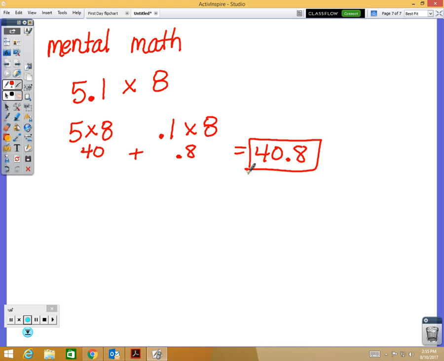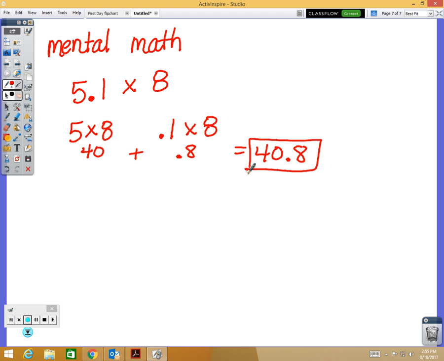Raise your hand if you've ever done that mental math like that. You all are very good math students, so I bet you have, because you're comfortable with numbers. So that's a shortcut to be able to do a problem, is to break it apart. And what you were doing there is the distributive property.